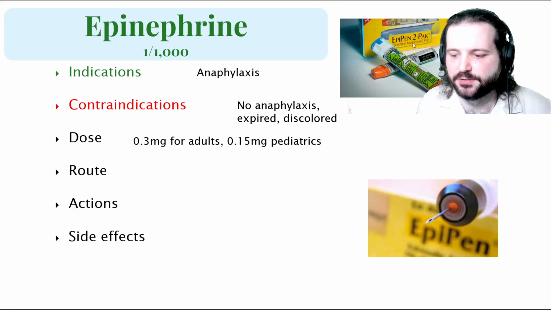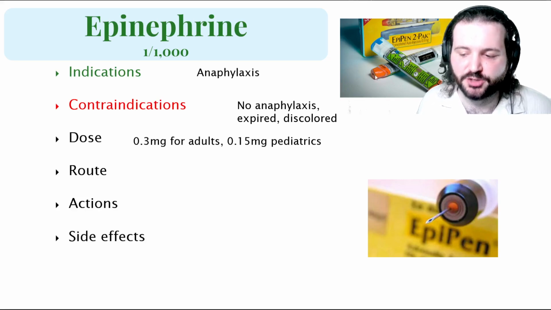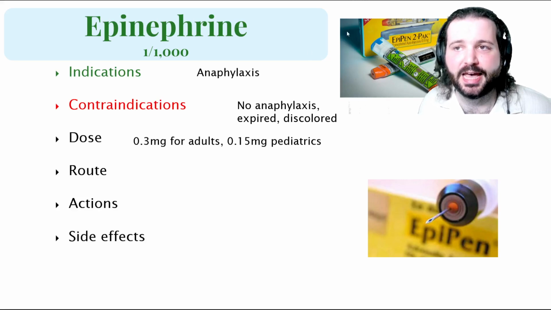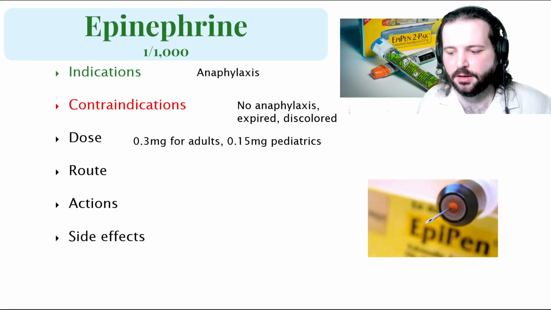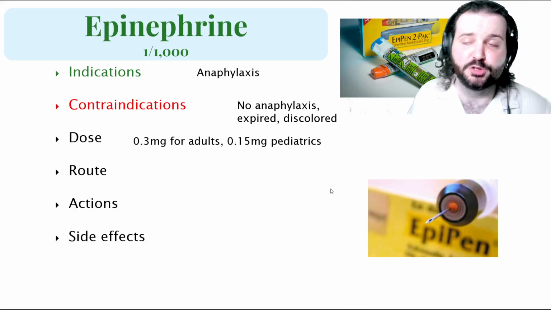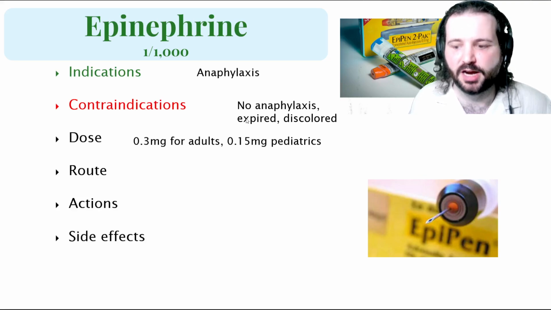You guys as VEFRs, you're only going to be able to assist with EpiPens, and those will be pre-dosed. There's an adult version and a pediatric version of the EpiPen, so you don't really have to worry about drawing Epi out of a vial. You can just make sure that it's their EpiPen and give it to them. But we don't want to be giving a pediatric patient an adult dose, and we don't want to be giving an adult a pediatric dose, because either we're giving them too much and it could lead to other issues, or we're not giving them enough and it's not going to fix their anaphylaxis.